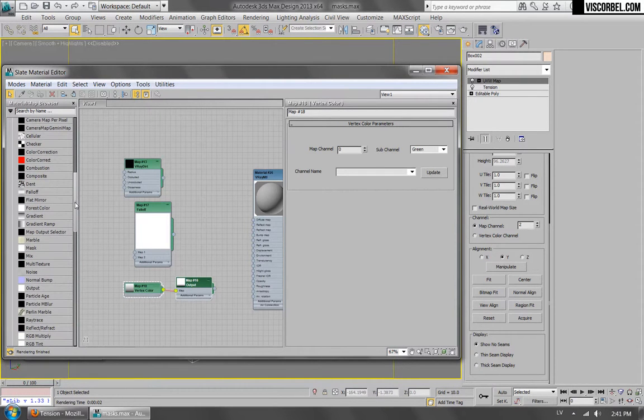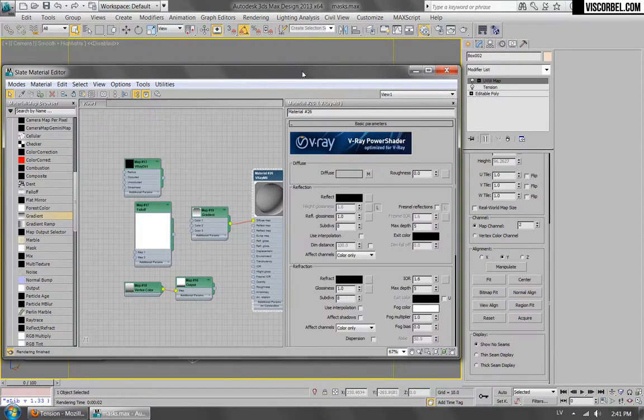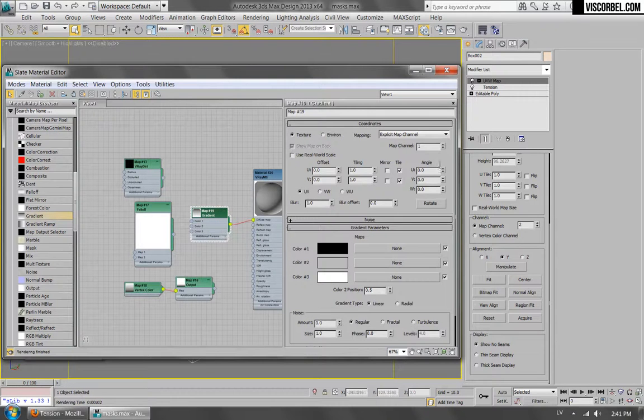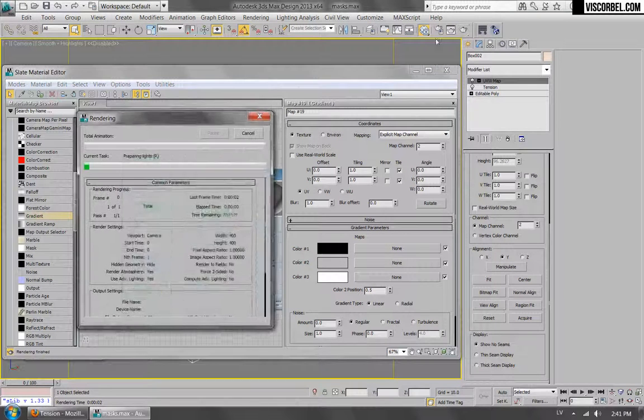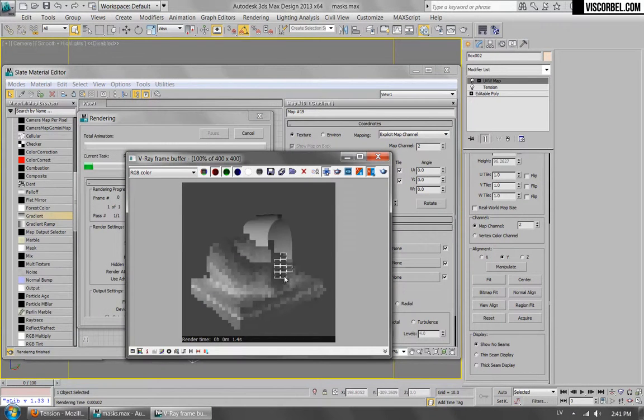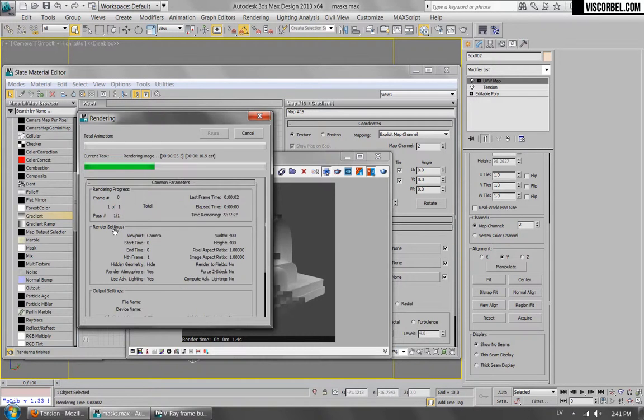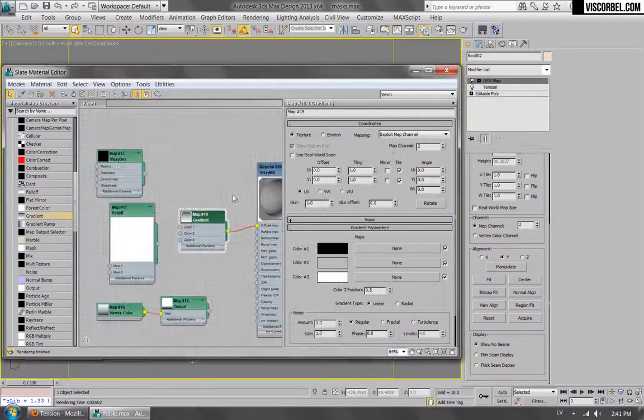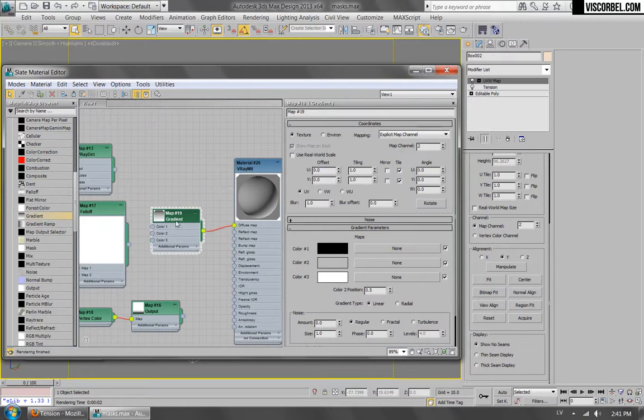And then, for example, if you use a gradient in the diffuse map or in the mix map or wherever, you just go to your gradient, change the map channel to the one you used for this planar map, and the result you get is this. You can change the midpoint of the gradient however you want by shifting this second color position.